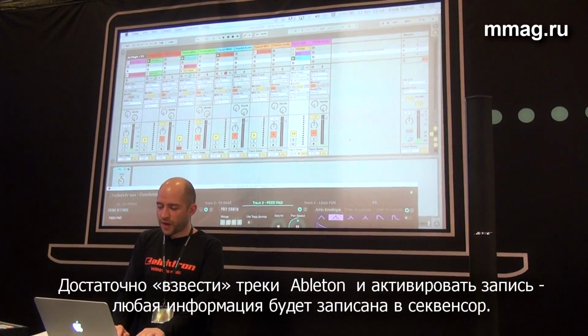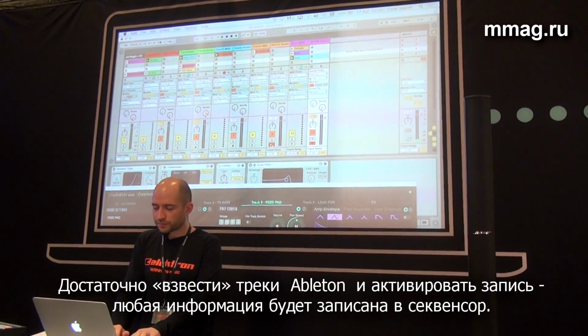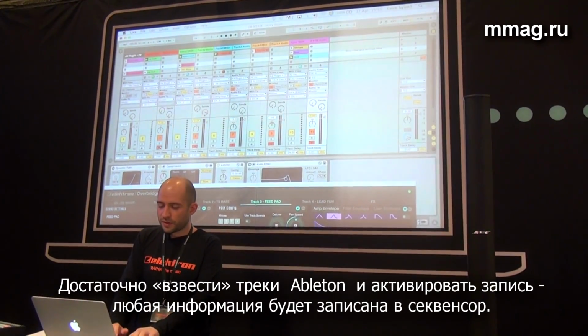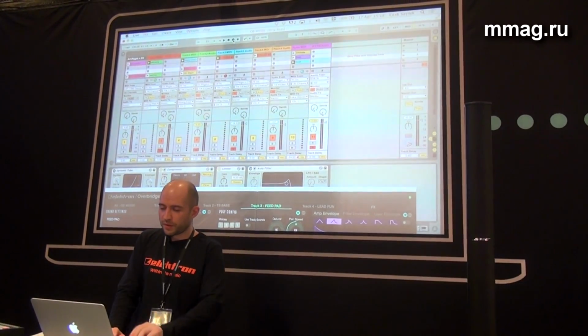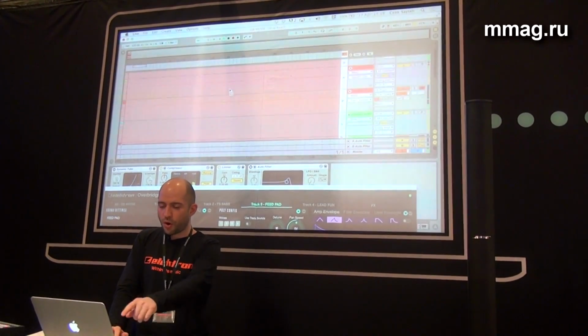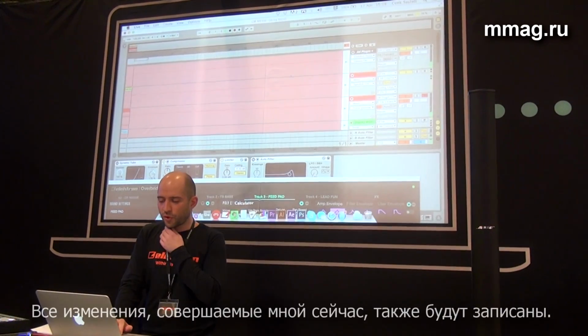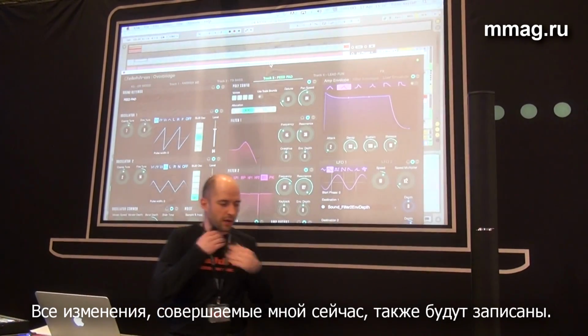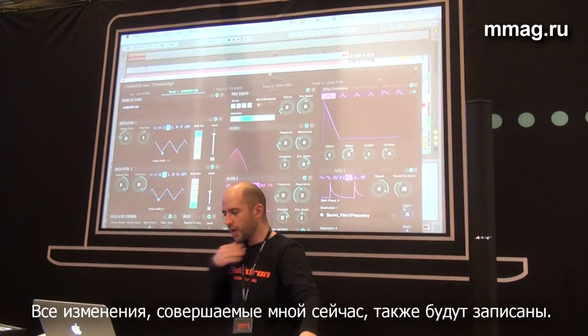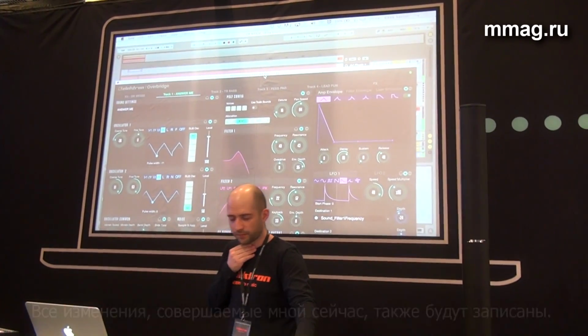If I arm all these tracks and hit record, I will be recording all the information. Now when I change the knobs and all the performance-related features, it will be recorded in the session.